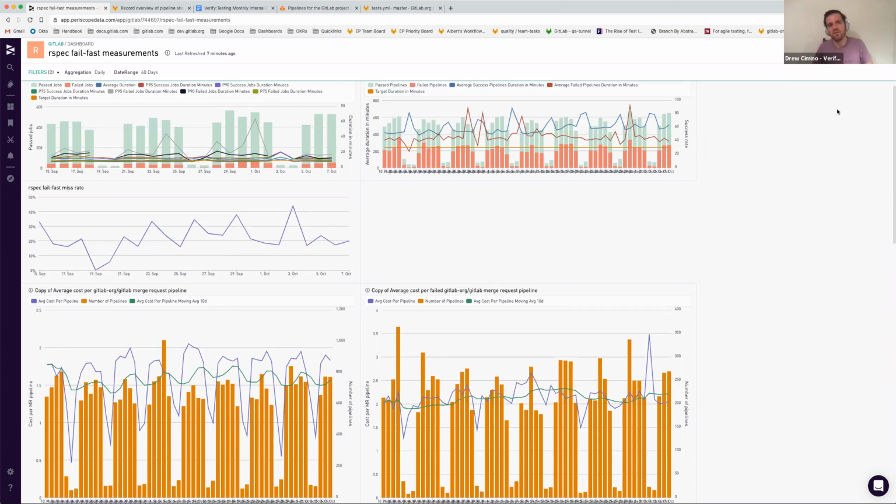In a single day, you could look at how much the fast failures cost and how much the long failures cost, and we might have enough pipelines for that number to be meaningful.